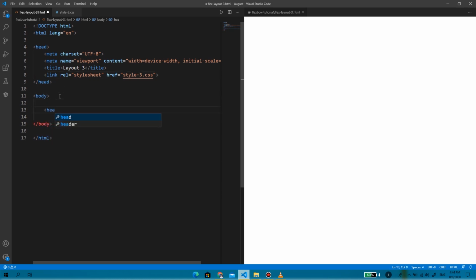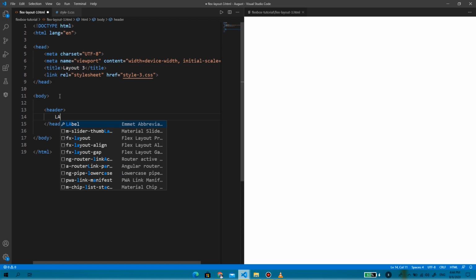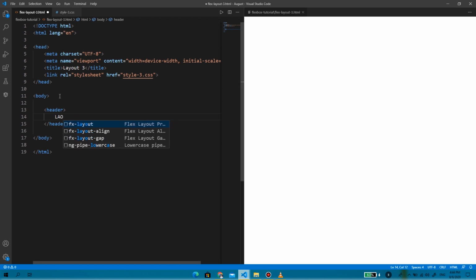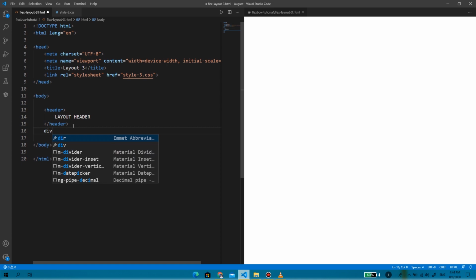Now we'll create our header, layout header, we'll set a div with an ID of main.